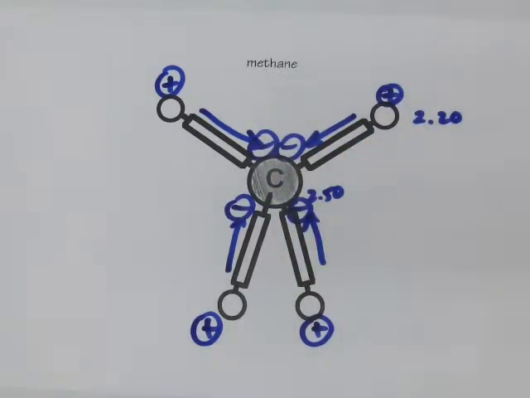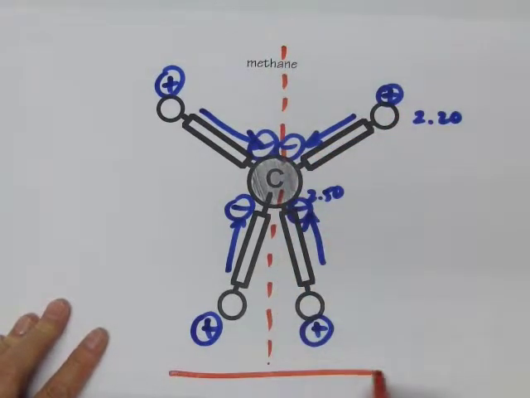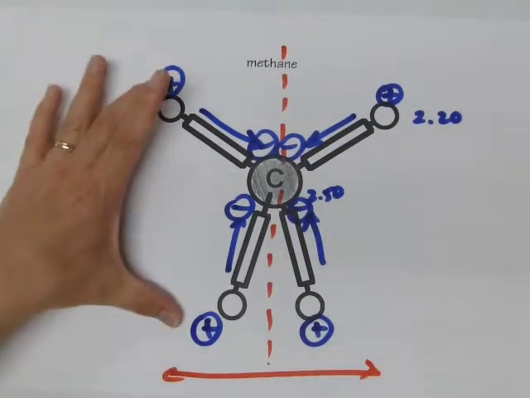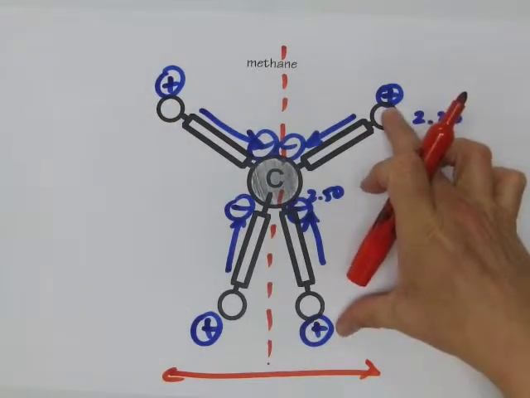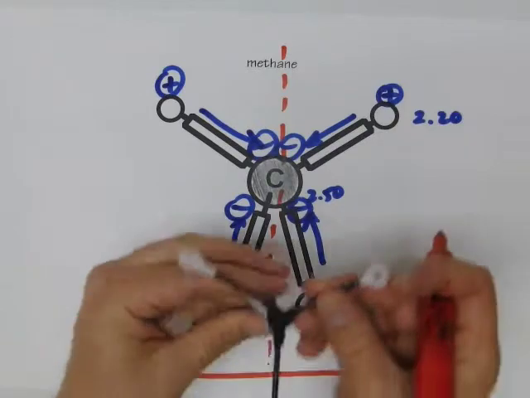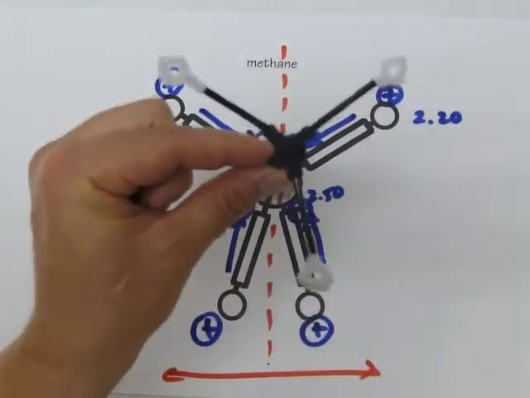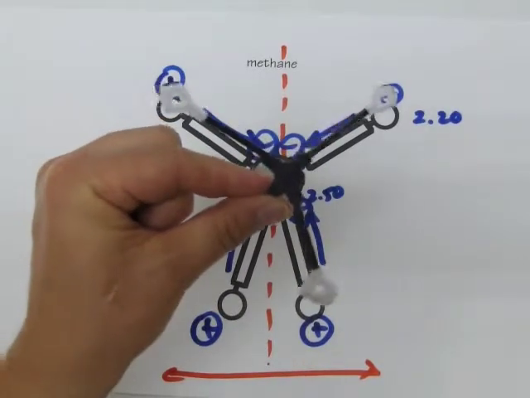Then what we want to look at is the symmetry of the molecule. How are the charges arranged in 3 dimensions? If I divide the molecule down the middle this way, the 2 sides are mirror images. There are 2 positive charges over here, 2 positive charges over here. I know it kind of looks like a guy doing jumping jacks. The way it's really supposed to look in your mind is like this. See the molecule? It's hard to show something flat and 3-dimensional at the same time.